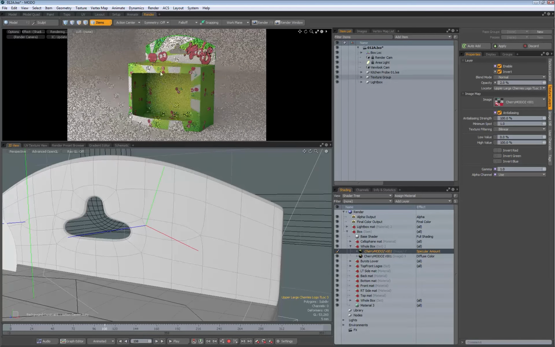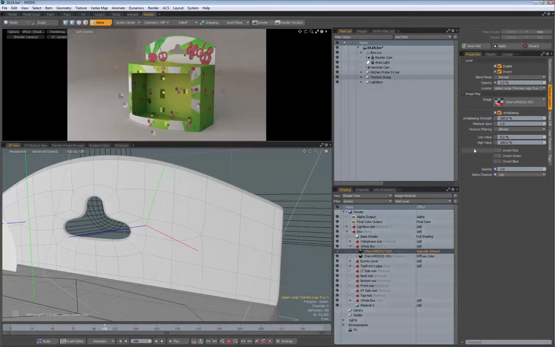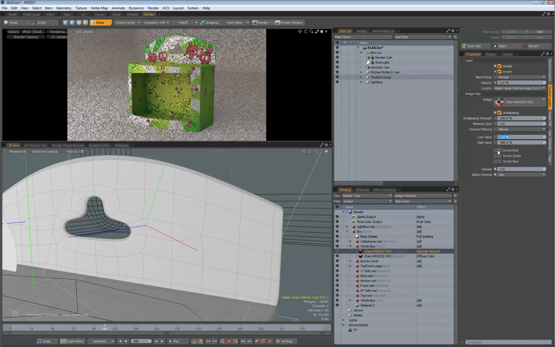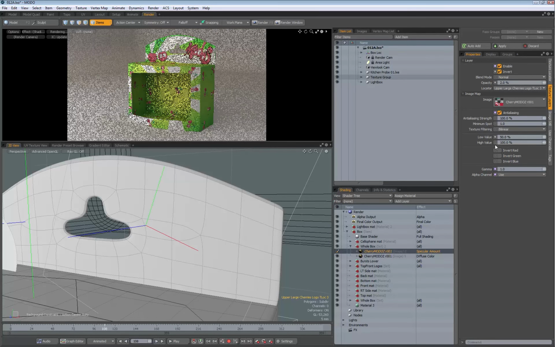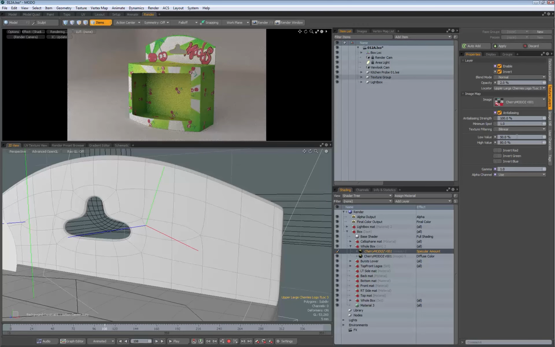One thing I also wanted to do that I didn't do on the other cherries is to raise the low value. So that way it's a little bit higher than 0. And I think that would be a wonderful idea. Let's go ahead and just set to 50%. And we'll lower the high value as well. We'll lower that to about 80%. So they're both in their mid-gray range. And the black area is actually getting some specularity. And we should really do that to the top one as well.